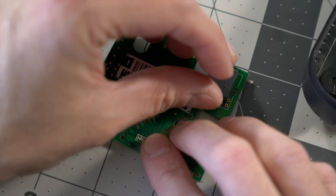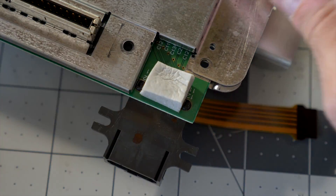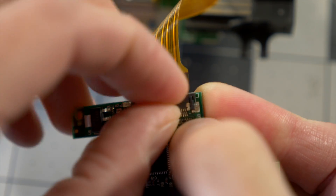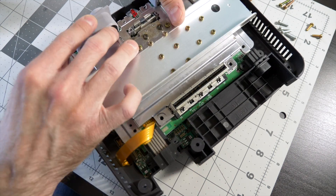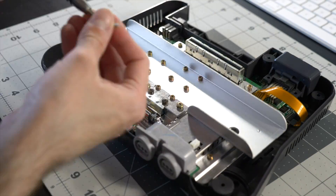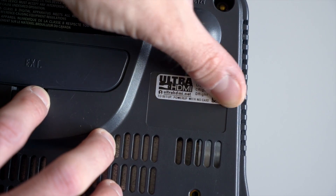A snug fit is important as it provides the strain relief for the connector. One of the included pieces of foam gets stuck to the bottom of the PCB, then the other goes on the N64's AV connector. These are used to help keep the Ultra HDMI module in place. I found that following the install guide's order didn't leave much room to access the ribbon cable connector, so I left the board out while I got the FlatFlex hooked up. Then I dropped in the PCB, the N64's motherboard, and finally the AV connector housing. I made sure that the heatsink assembly wasn't pinching the ribbon cable, then got everything screwed back in and buttoned up the housing, and finally applied the label included in the kit.